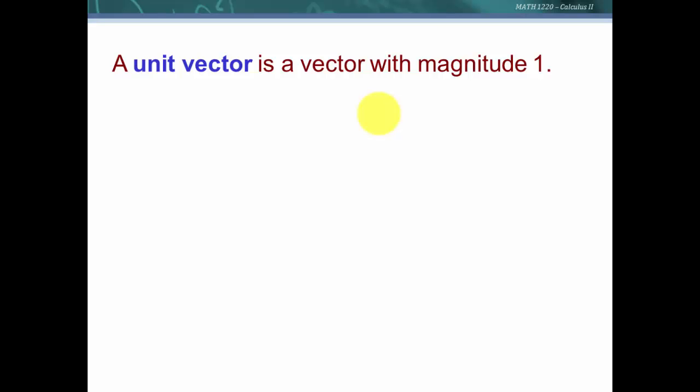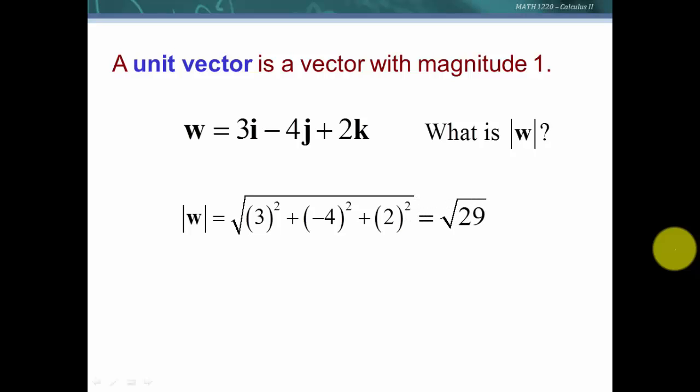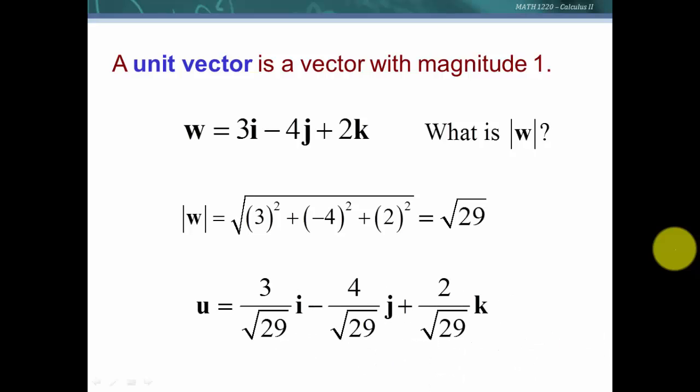So remember, a unit vector is a vector of magnitude 1. So if we started with this vector in 3 space, and first of all, if we want to know its magnitude, we can take each of the components squared and add those together and then square root them, and we get the square root of 29. If we wanted to get a unit vector in the direction of w, then we could take w and divide each of these components by the square root of 29, and this would give us a vector in the direction of w that was a unit vector. If you figured out the magnitude of this vector, it's 1.